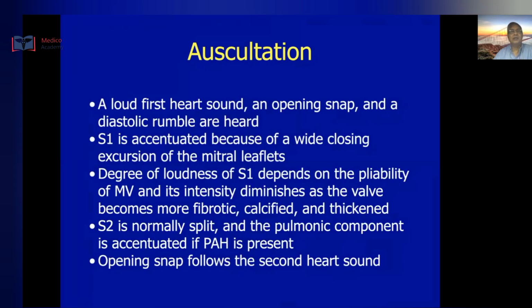On auscultation, the patient has a loud first heart sound, an opening snap, and a diastolic rumble. The first heart sound, that is S1, is accentuated because of wide closing excursion of the mitral leaflet. The degree of loudness of the S1 depends on the pliability of the mitral valve, and its intensity diminishes as the valve becomes fibrotic, calcified, and thickened.